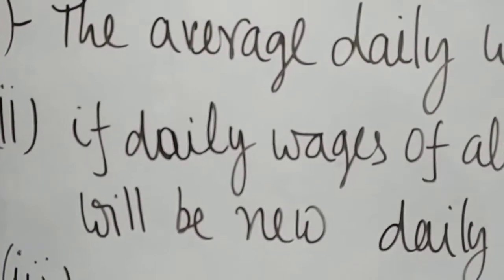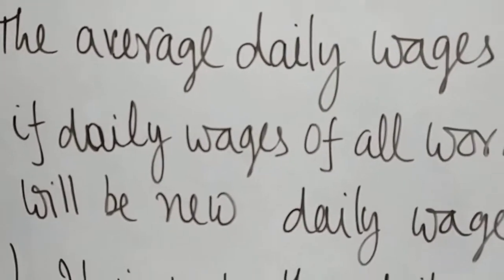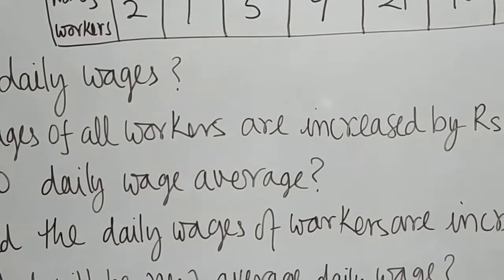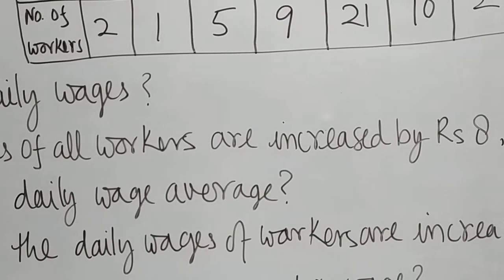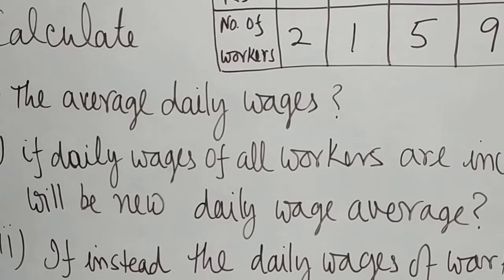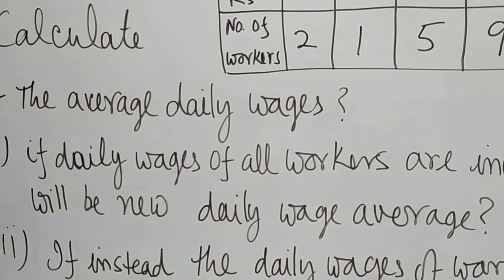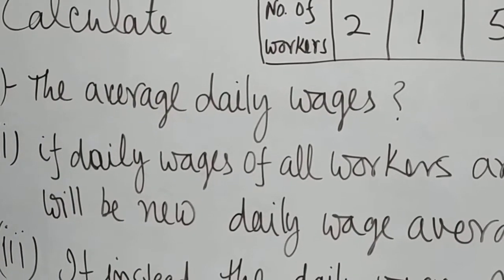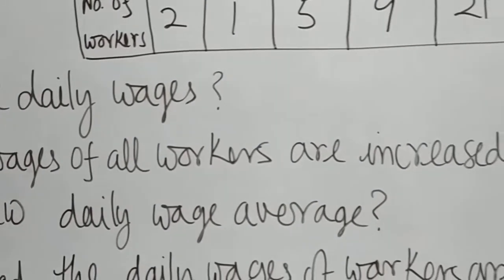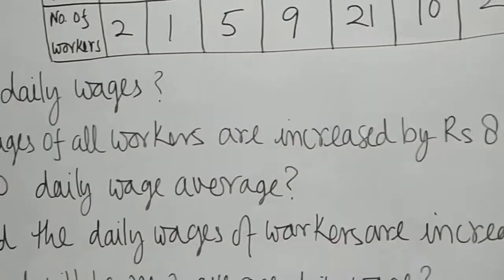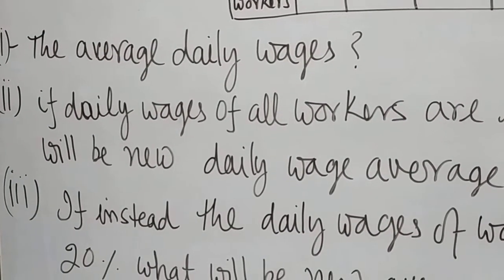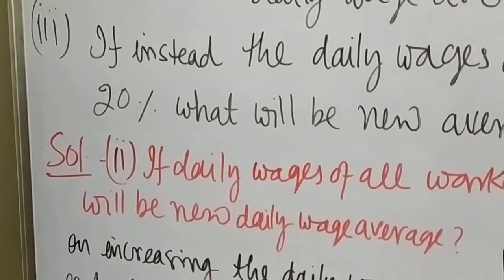The second part of the question is, if daily wages of all workers are increased by rupees 8, then what will be the new daily wage average? This question is very easy, just understand. If daily wages of all workers are increased by rupees 8, then what will be the new daily wage average? Just see. This is the question.